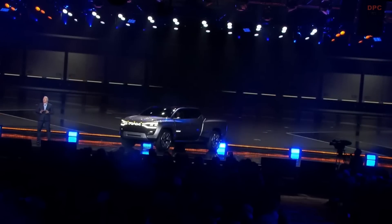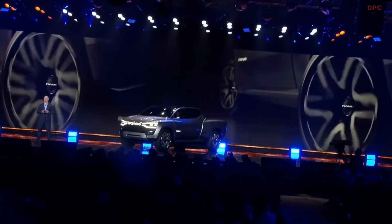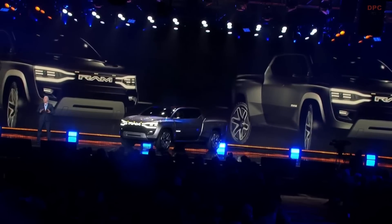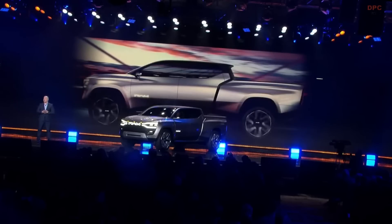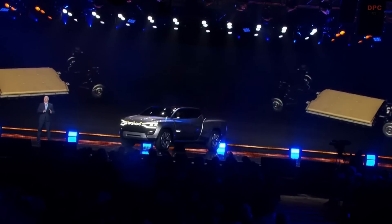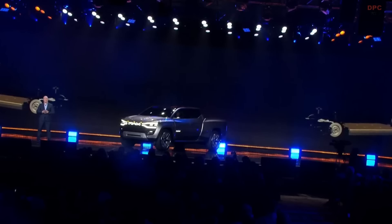This concept features four-wheel steering with up to 15 degrees of articulation, designed to offer greater vehicle maneuverability while parking at low speed, on tight off-road trails, and increases the vehicle's steering response at high speeds. It also rides on an adjustable air suspension that enables three different modes: ingress-egress, aero, and off-road. Based on the new Stellaframe platform, the Ram Revolution Concept features a body-on-frame design that efficiently incorporates the battery pack, allowing for new levels of flexibility.